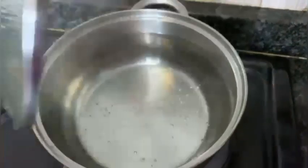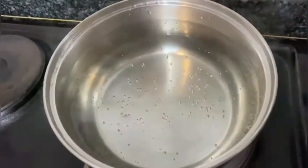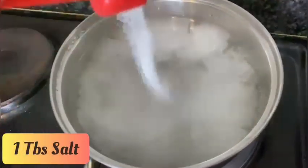So first of all, we're gonna let some water boil. I've taken about 2 glasses of water here. It depends how much pasta you're boiling. I'm going to add 1 tablespoon of oil and 1 tablespoon of salt.